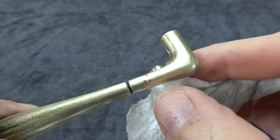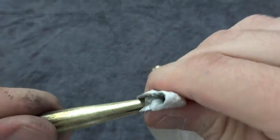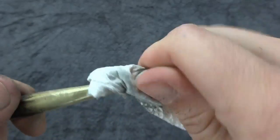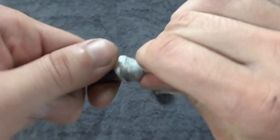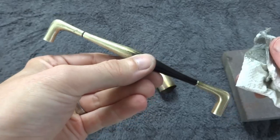See if I can get it to focus. Got a few little black dots there. It's because I'm kind of rushing this video a little bit. If I spent a little more time on there, those would go away. But you can just see how much faster this is working when you can sand that gunk off, then use the Brasso to really polish it. That's looking pretty nice, way different than it was before.